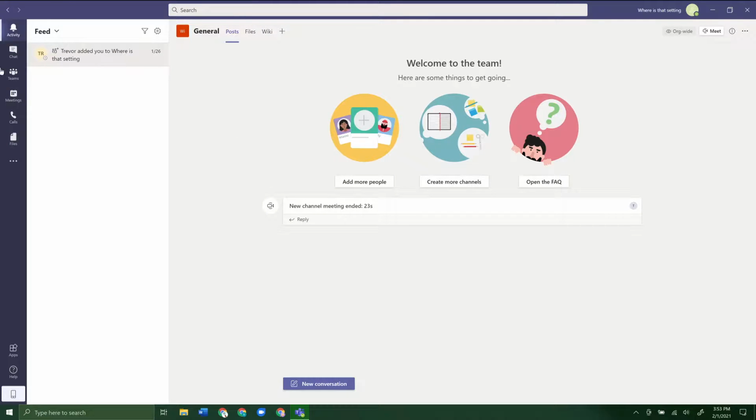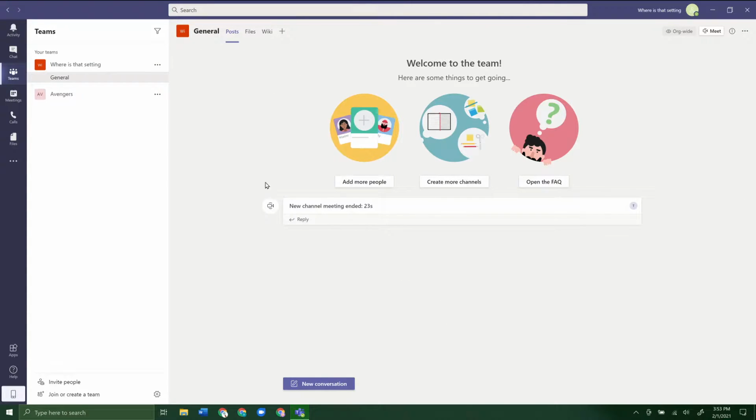So as you can see, we are here in the Activities tab at the top. But what we're going to go over is the Teams part here. So if we jump over into Teams, you can see in this organization, I have two teams set up. So the main organization, you can see this is the general one.